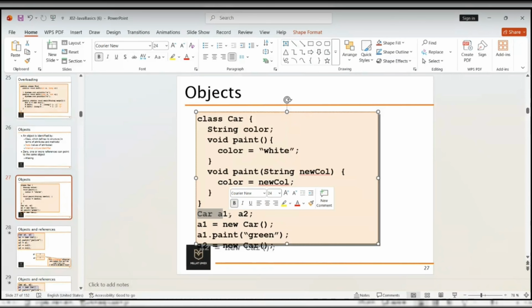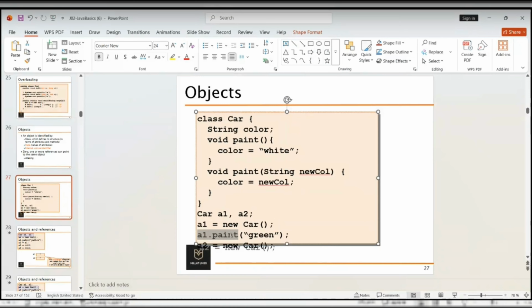Without writing this one, we cannot say A1.paint green. Even if we are saying its type is car, it doesn't have its attributes and methods taken to A1 and A2 yet. So we should initialize our object first before calling its methods and attributes.